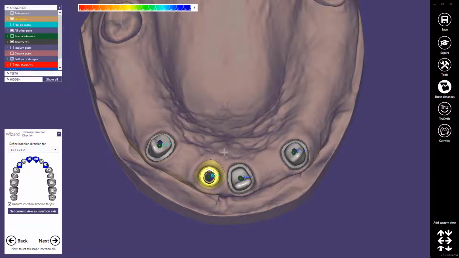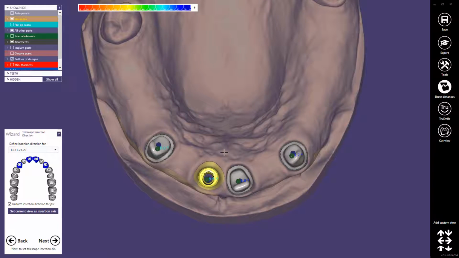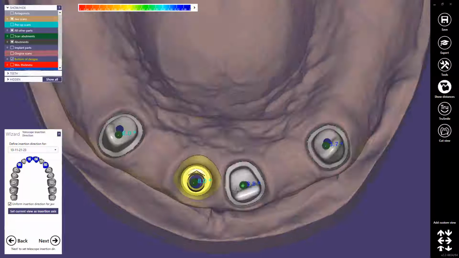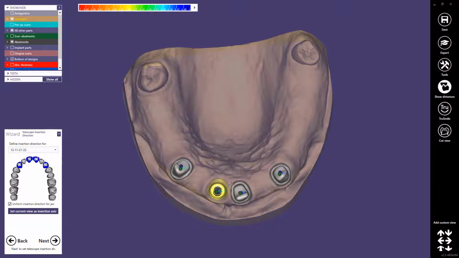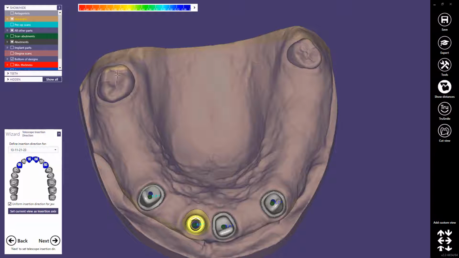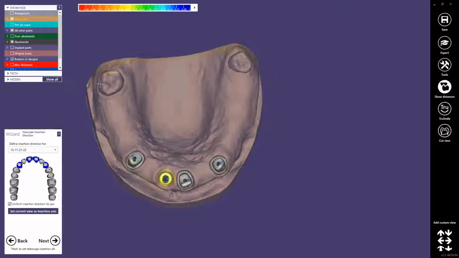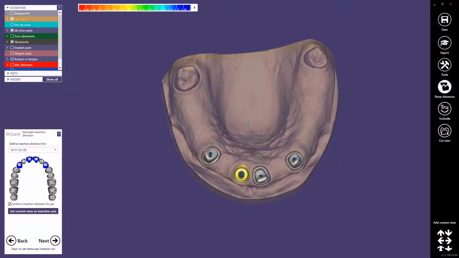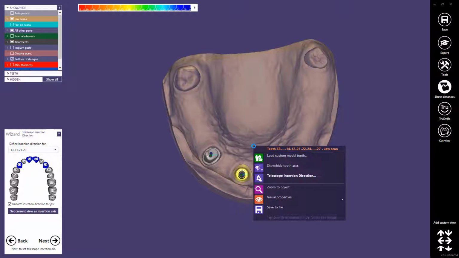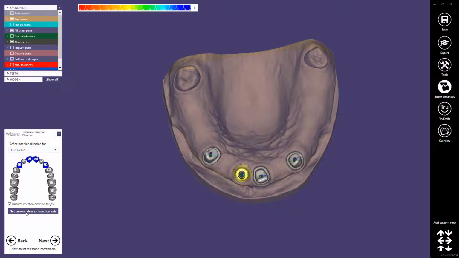So I would recommend, I think this insertion is already quite good, so just make sure that we here see the entire wall of the die, and then we check also here the insertion on these posterior teeth, where we'll design later a clasp on the partial, and I think that's quite okay like this. Set current view, then we proceed.